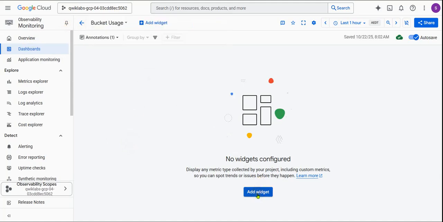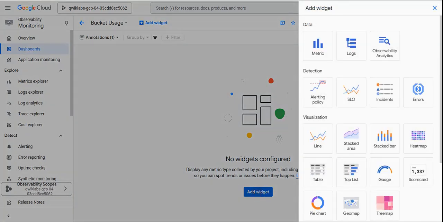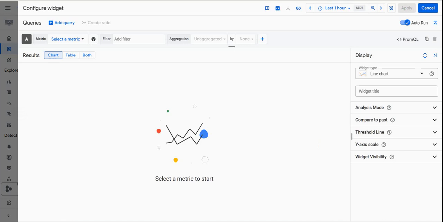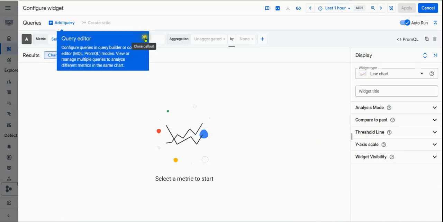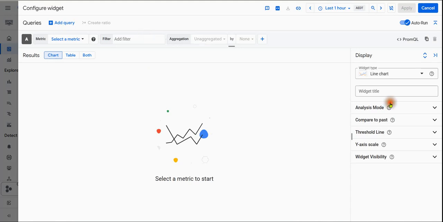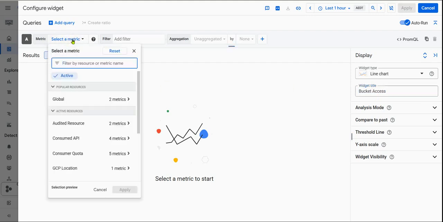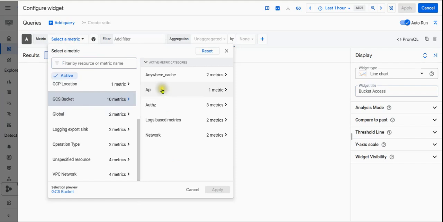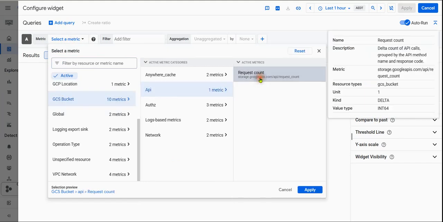Right, and we will add a widget and click on the line. So we will give the widget a title called bucket access, which is this one, and we will select a metric called GCS bucket, which is this one, and choose API request count.